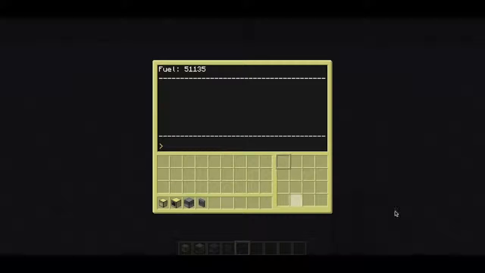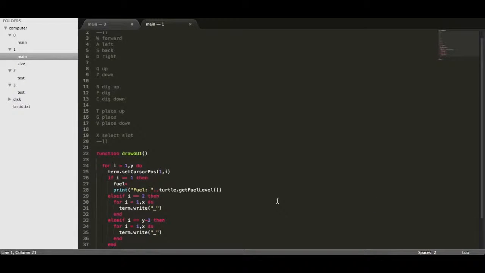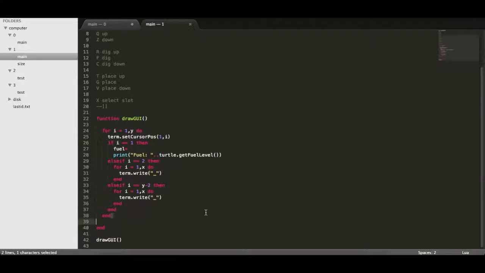So if we move on to the final part of the GUI, let's just quickly say we need something for the bottom line. So else if i equals y, then print.